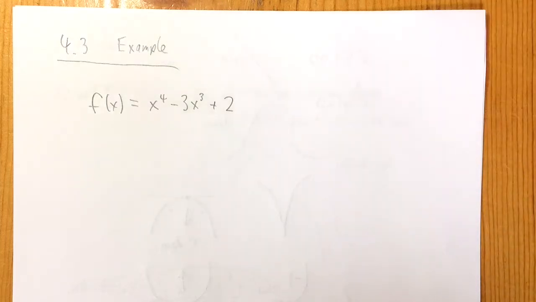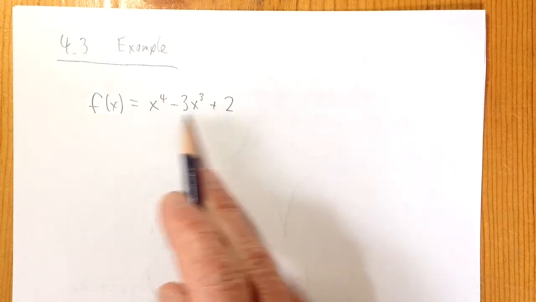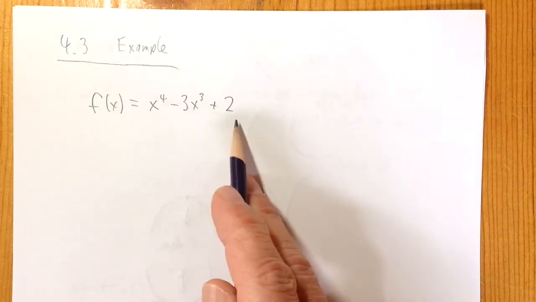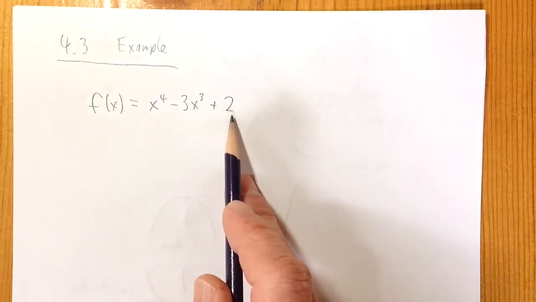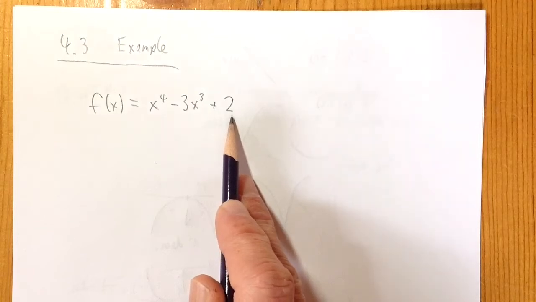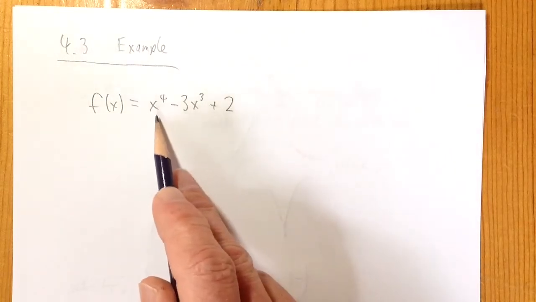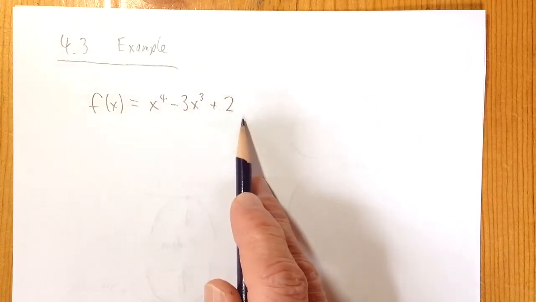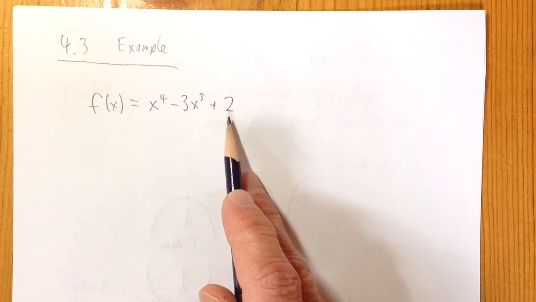Okay, let's do an example from, I just made this up, but this one's like in section 4.3, where we have some relatively complicated function here. And without Desmos, without a calculator, we want to be able to graph this thing super accurately without actually plugging in numbers and just saying, okay, x equals 1, x equals 1.1, x equals 1.2, which is what a graphing thing does. Let's just figure everything we can using calculus to be able to graph this function.